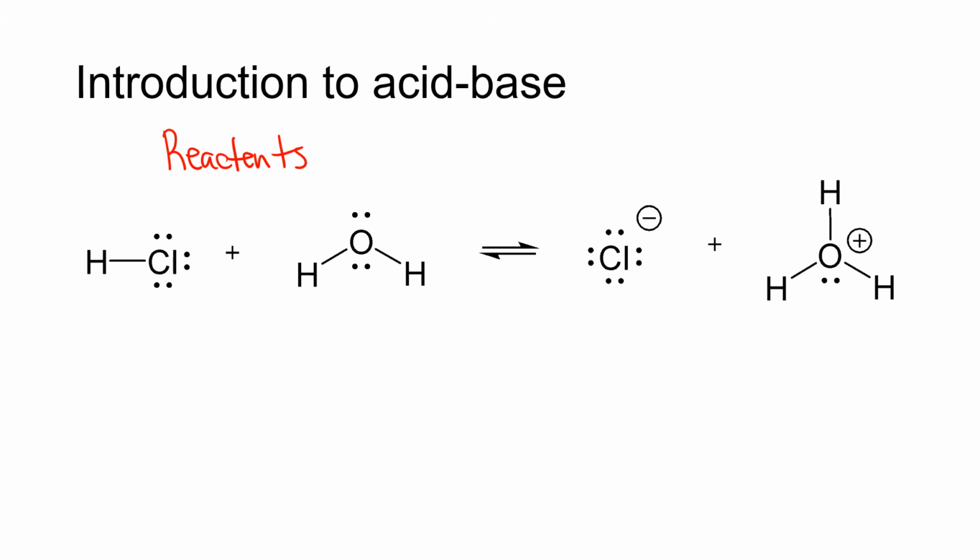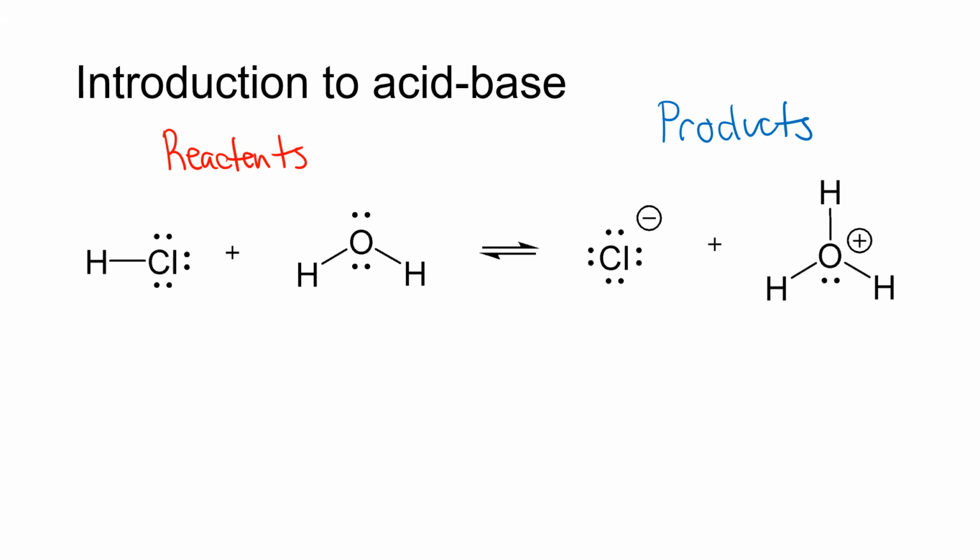Over on the right-hand side, we have what we will call our products. We have two products listed here, this Cl- species and this H3O+, or the hydronium ion species. Between them, we see we have this arrow representing that some sort of chemical change has happened between the reactants and the products. Well, what is that chemical change that has occurred? So if we look at our pieces, what changes do we see between reactants and products?